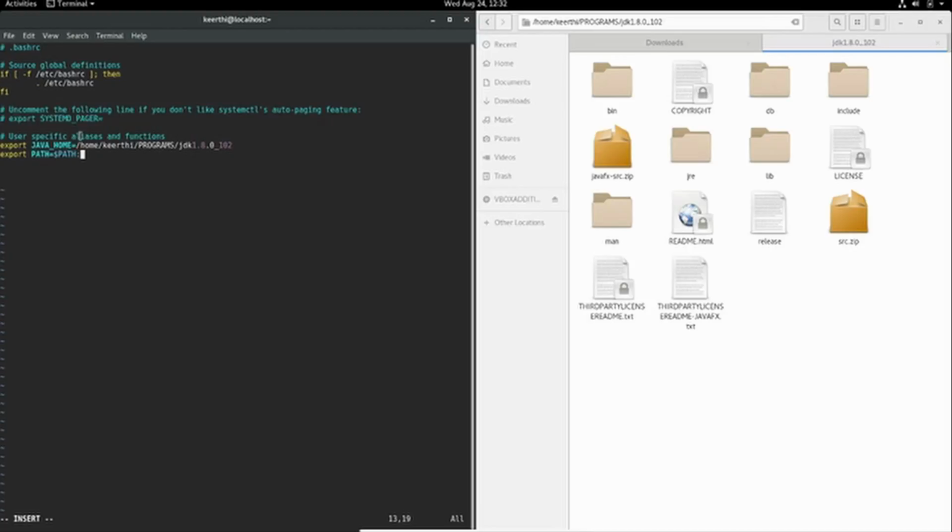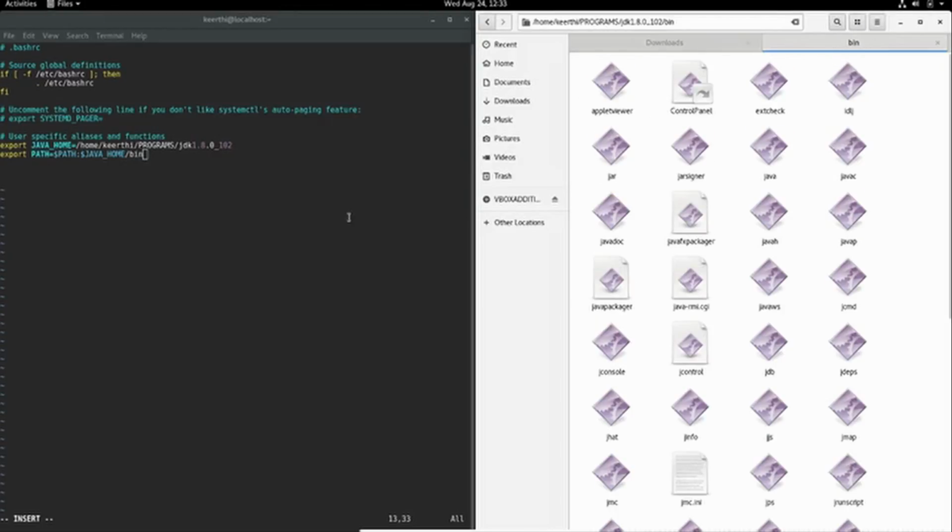So I am using this JAVA_HOME variable, again with a dollar symbol, then slash bin. In that case I can call any command inside this bin folder from my terminal. Just change it and I'm done with this. So I'm going to write and quit with :wq.